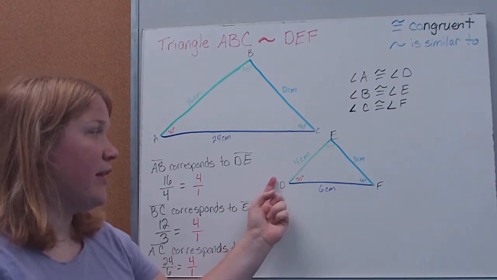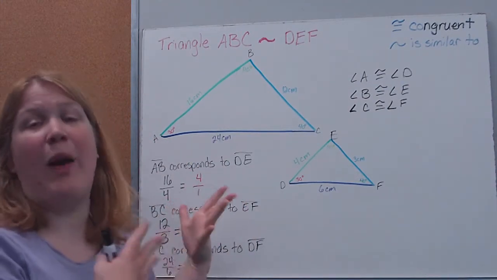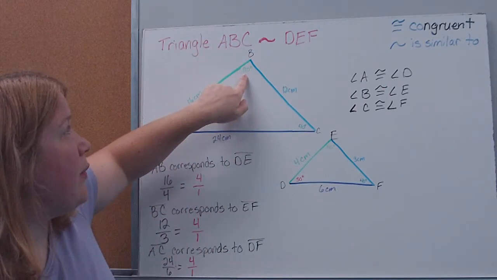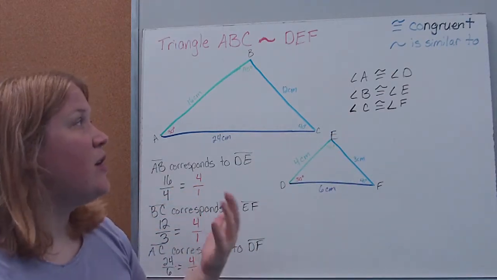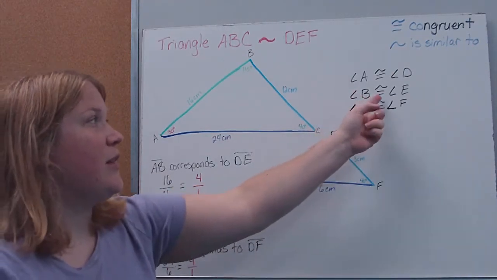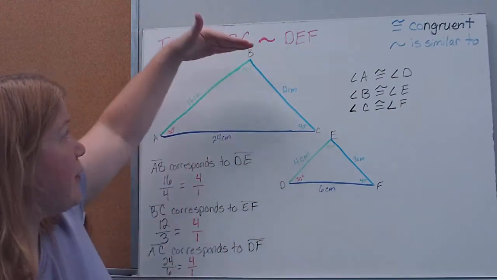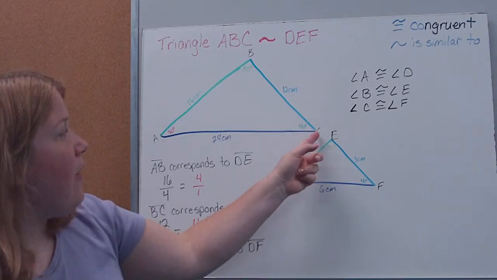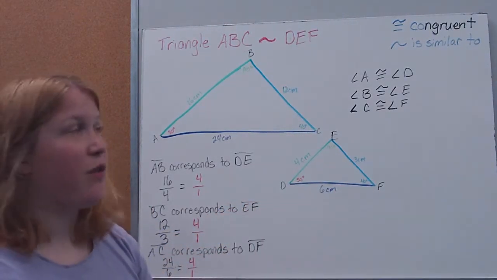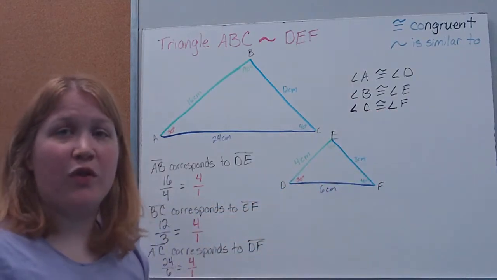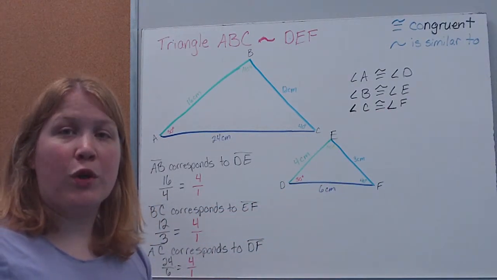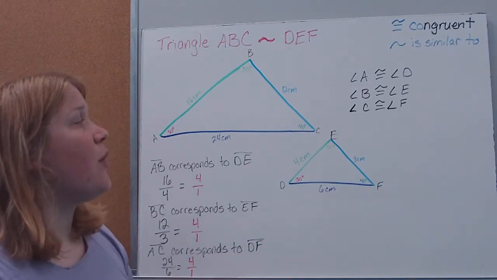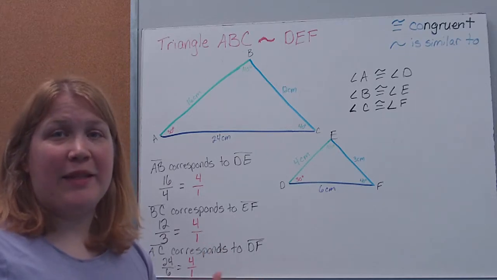A is the angle on the left, so is D — they're in the same spot. You'll just notice this one has longer sides. Angle B is 110, angle E is 110, so they're congruent — B is congruent to E. B is at the top, E is at the top, so those would be the corresponding angles. Finally, C is 40 degrees, F is 40 degrees, so C and F are also congruent. They're corresponding angles, both on the right of the triangle, in the same spot.